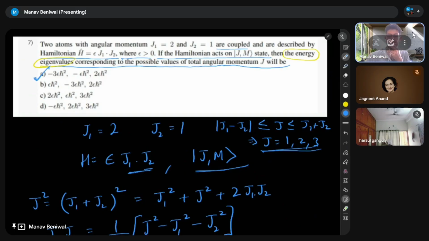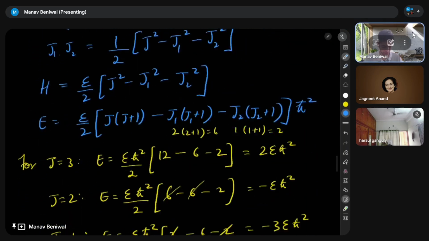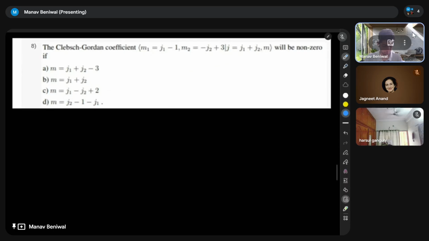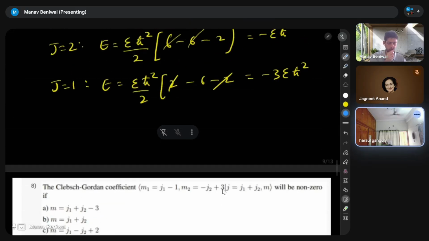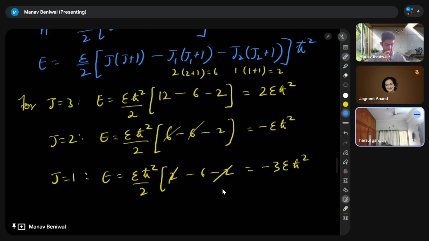Any doubts in this one? Do you want me to quickly go over it again? Just to recap. Not clear. Sorry? Clear. Okay, it's fine. Then let's take a small break, and then we'll look at the next problem. Okay, just give me one minute. Just a moment, sir. Could you go back to the previous question once? Yes, sure.